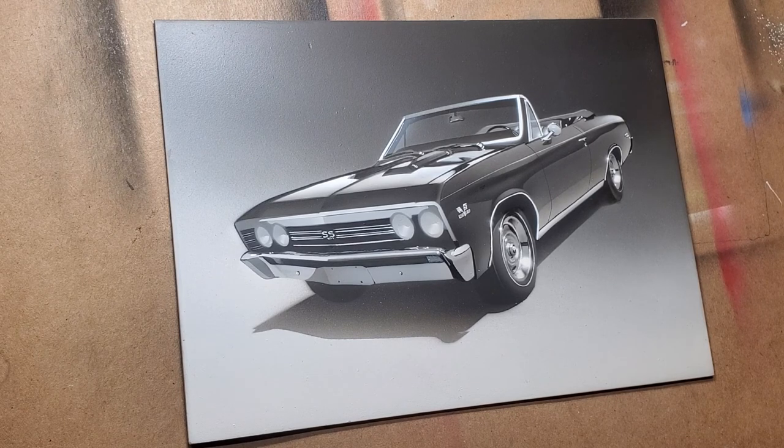So we'll finish cleaning up the grill on the next one. Keep working, and I think we're going to end with the headlights. That's looking like the way it's going to go, but it is really coming together now.